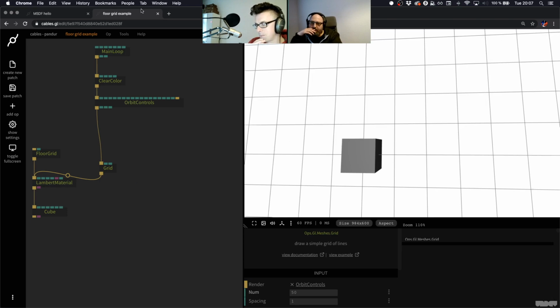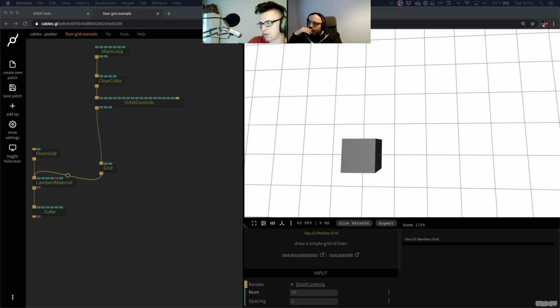Created the floor grid. Simple but really handy. I think the thing it's really good for is giving you a reference with space, because when things are just floating against an empty background, it can be kind of difficult to judge the distance between things or where they are in relation to each other. Yeah, it's really handy.